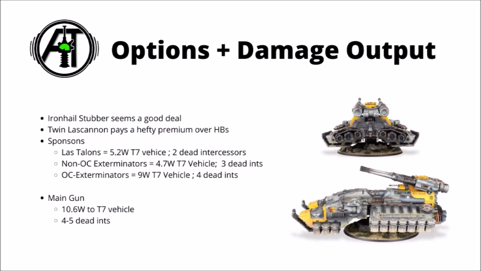Overcharging of course will risk you mortal wounds, as most of the time this won't have any way to get rerolls to hit, but it makes it really great against toughness 7 armour. You'd average 9 wounds on a tank from your 2 Plasma Exterminators taking aim at it. At the moment I think I prefer to have the flexibility of the Exterminators myself.